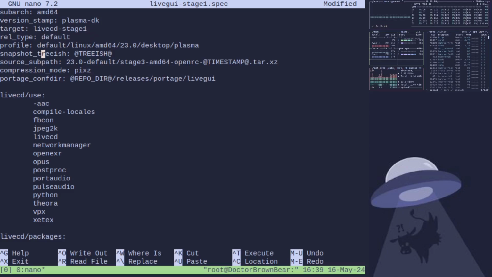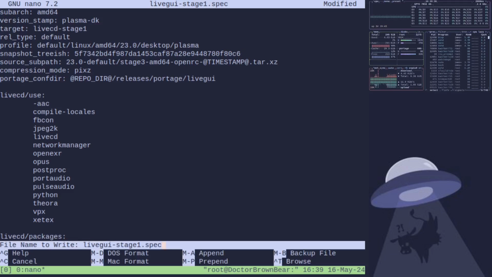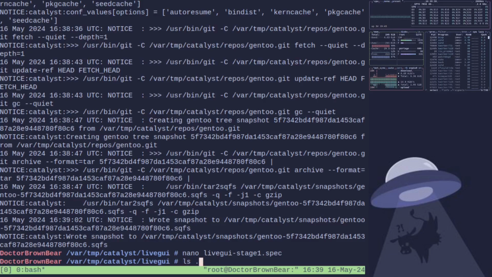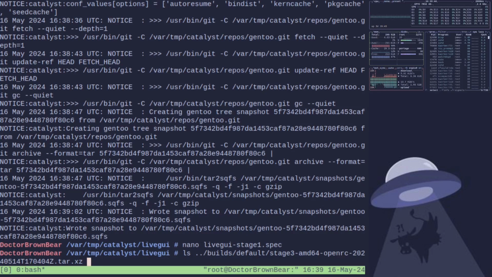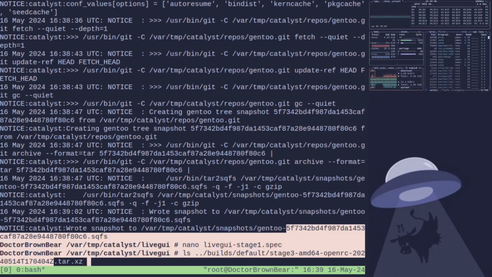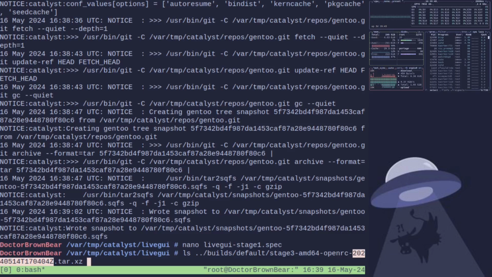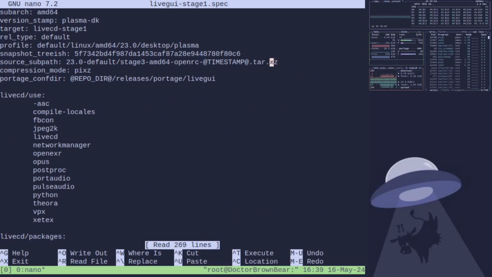Change that to default to match mine. Plug this in here. Find out what seed file I'm using, and point this to the right place.